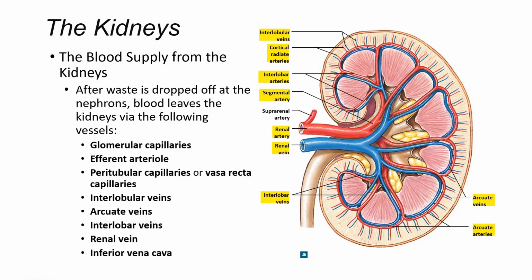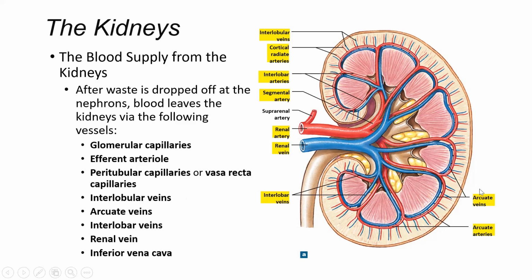This is how we take substances from the tubules, right, from the proximal convoluted tubule, the distal convoluted tubule, from the loop of Henle, and we can reabsorb that back into the blood, back into these capillary structures, and we can prevent those substances from being lost in the urine and send them back into the vascular circulation. That will then send blood to the interlobular veins, right?